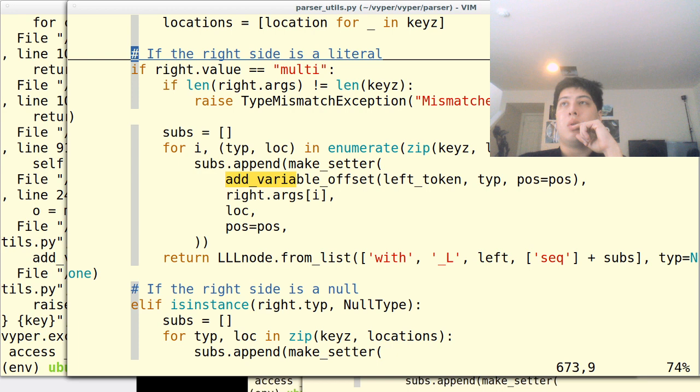One solution I'm thinking about is, instead of returning the lazy ABI decode stuff, we can have a special flag that we pass to make setter that tells it that the right hand side is ABI encoded. I think that might be pretty slick.